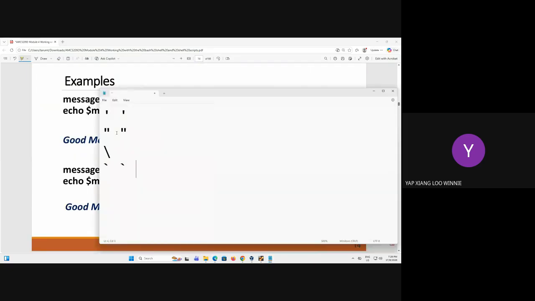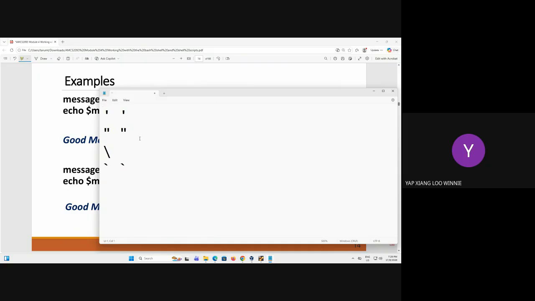Okay. Now, first thing first, let's talk about single quotes. The moment you use single quotes, basically you want the system to treat whatever words you put inside the single quotes as a normal string.